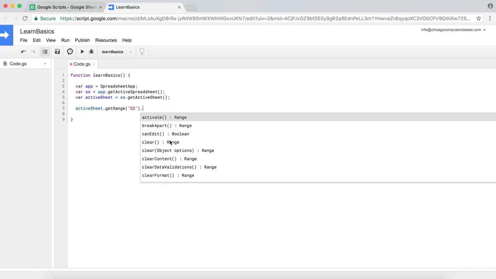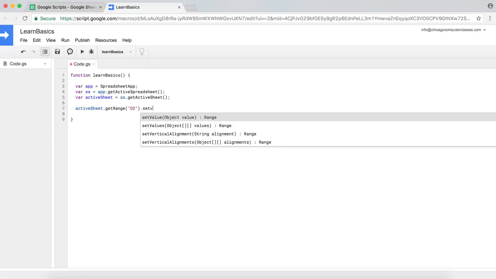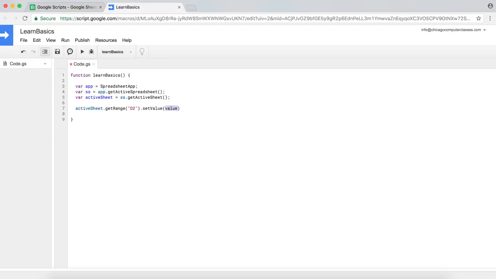The method I'm going to choose is the set value method, which is the way we're going to assign a value to that particular cell. In the parentheses for this set value, we're going to set the value. So I'm going to do 99. If it's a number, there are no quotes. If it were text, I would have put quotes around it, right? So I'm going to go with my semicolon to end the line.